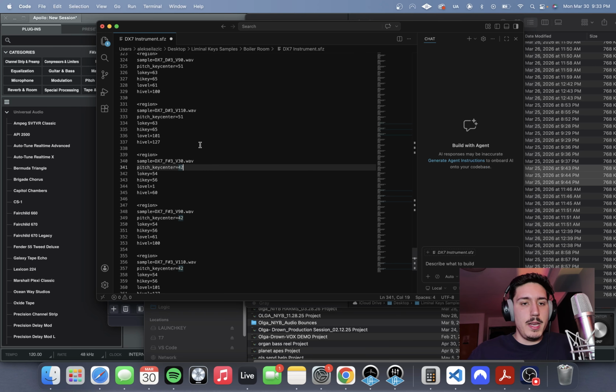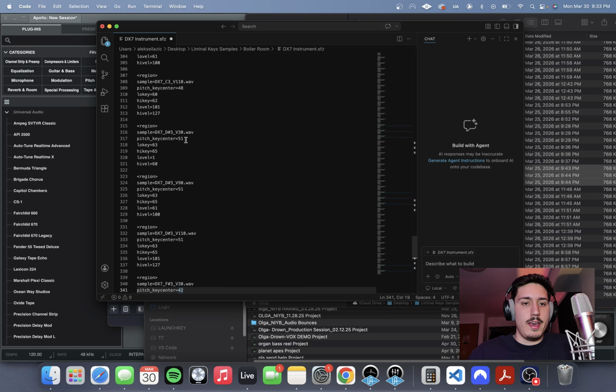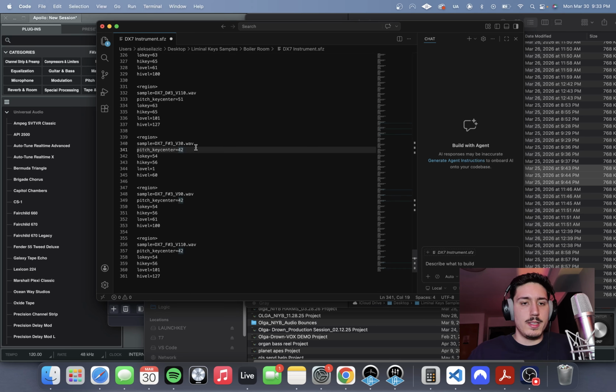The pitch key center is the MIDI note. We're just going to follow the pattern, 48, 51, which means that this is going to be 54. And it's the same note for all three, so the MIDI note is exactly the same. Low key and high key, the lowest note I wanted to play, we're just going to continue 63 to 65, so I want this to play from 66 to 68.